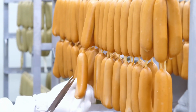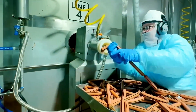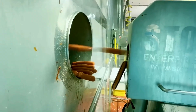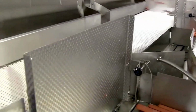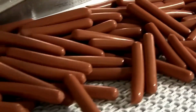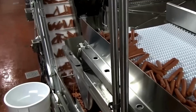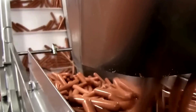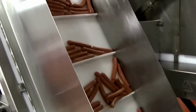After the drying process is complete, the hanging sausages are carefully removed from the hooks or rods. Their color has transformed beautifully during this stage. Next, they're swiftly fed into a high-speed robotic system, where they're separated with precision using powerful air pressure. Just imagine them perfectly tucked into a warm bun with mustard and onions. My goodness, I can barely focus.